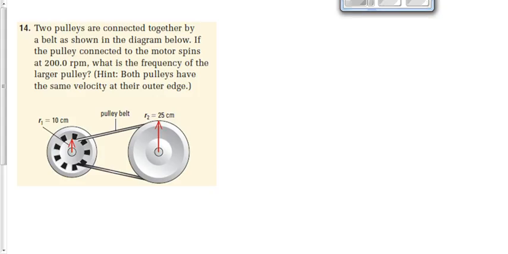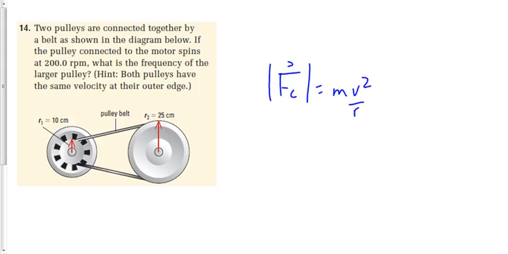Where are we going to go with this question? We know that as an object is going around in a circle, in uniform circular motion, it's going at a constant speed, it experiences a centripetal acceleration, in other words, an acceleration toward the center of the circle. It experiences a centripetal force, a force toward the center of the circle, and we can describe both by an equation that we learned last week. But it's not good enough just to say F is equal to mv squared over r or something like that. There's something else that we got to catch here.